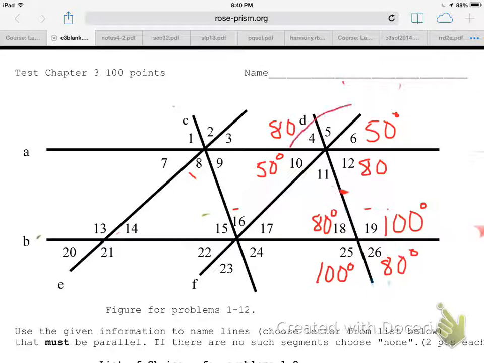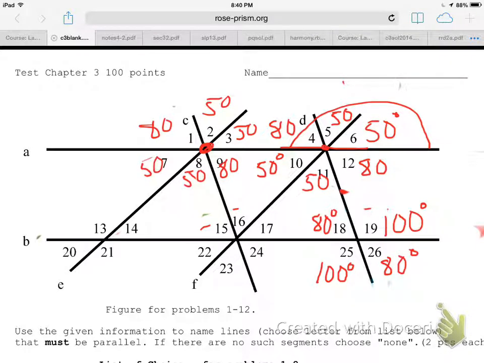We should know that angles 4, 5, and 6 add up to 180 because they're all coming out of the same point on line A, and that leaves 50 degrees. 80 plus 50 is 130. Subtract that from 180. 50 degrees for angle 5. Since verticals are congruent, 50 degrees for angle 11. By corresponding angles congruent, we will get exactly the same pattern of angles where A crosses at this crossing up in the top left corner. So these guys are also 80, 50, 50, 80, 50, and 50. So we've got all of those.